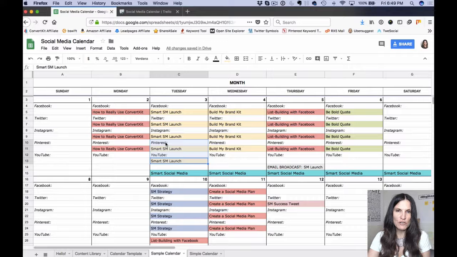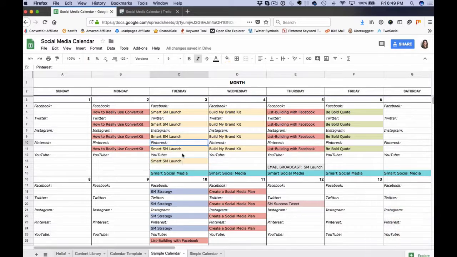Like I said, you're not on Pinterest or YouTube. You can just select all of these. If you don't want to see these social media channels, if it overwhelms you because they're not pertinent to you, totally fine. You can just select them all. I just held the Shift key down as I clicked on each one of these cells, and then you can press delete, and voila, they're gone. You don't have to worry about it. Okay, so that's kind of how this works.